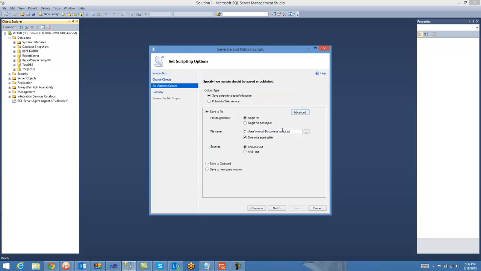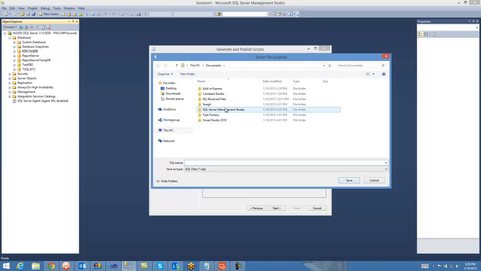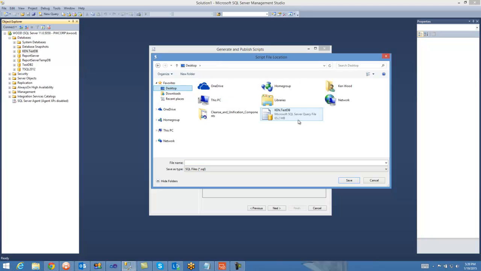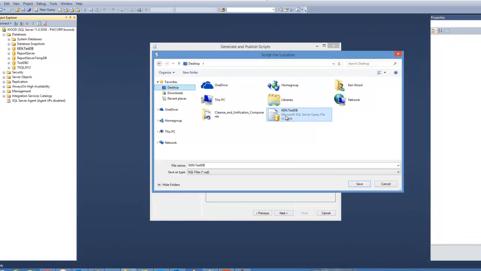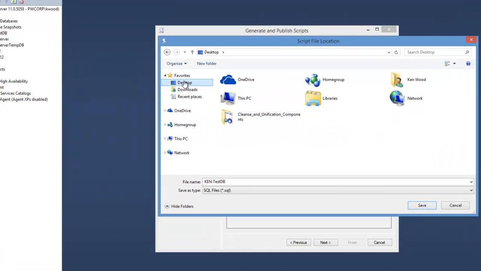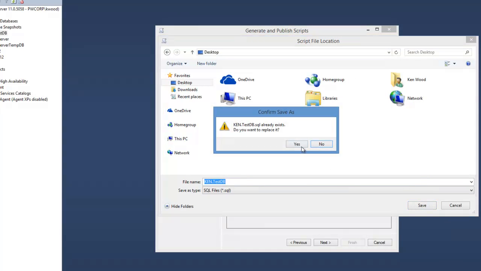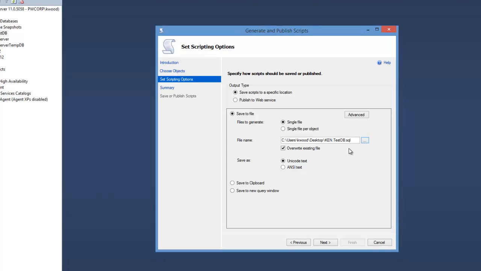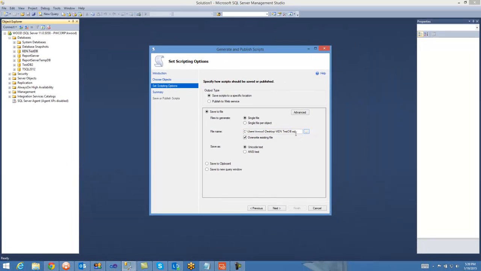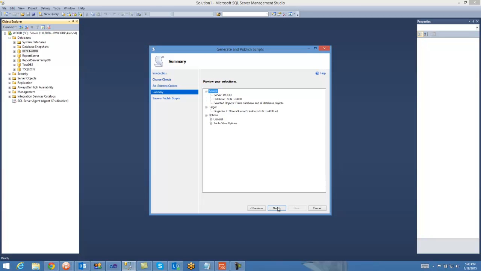Simply do that, and now we go to File name, and here, as you've probably already guessed, we designate the file location we want to generate the script to. So I'm going to send it to my test DB. As you can see, I've already done it here. I'll go ahead and delete this so we can see it populate again. I'll name it ken.testdb, click Save. Okay, so now we have a ken.testdb, and I guess I already had Overwrite existing file, so I could have kept that there. Go ahead and click Next.